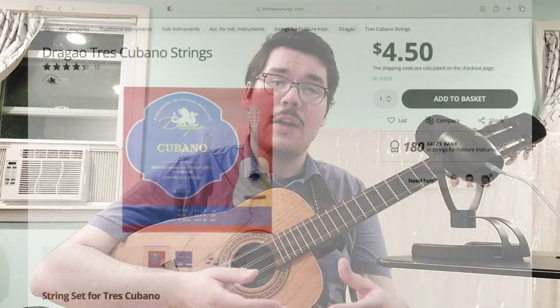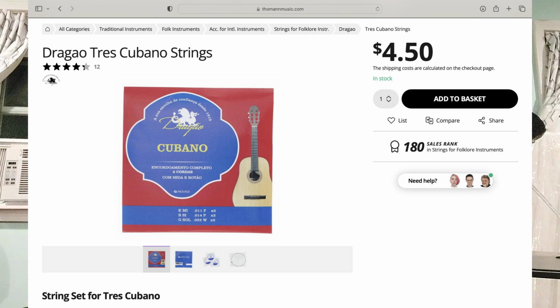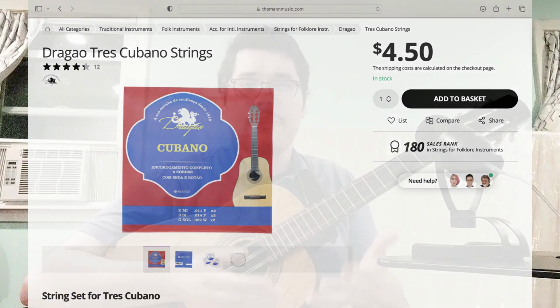As mentioned before, you could buy an individual string to replace the low E string, or just purchase all 6 strings individually to create your own set. There are tres string sets from other brands being sold online, such as these Dragao tres strings from Tommen. I can't speak to their quality because I have never tried them, but if the Tommen product description is to be believed, these strings only come in unison doublings, including the G strings, which is not the sound of the tres. I personally would advise sticking with La Bella.